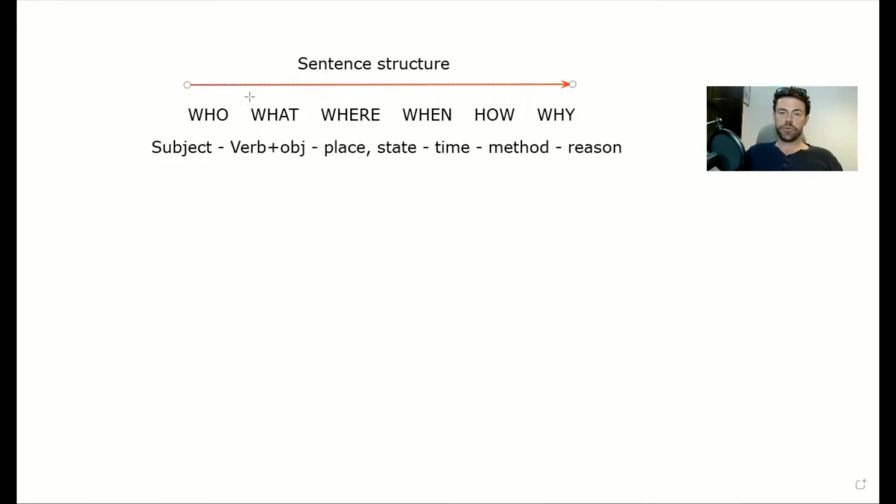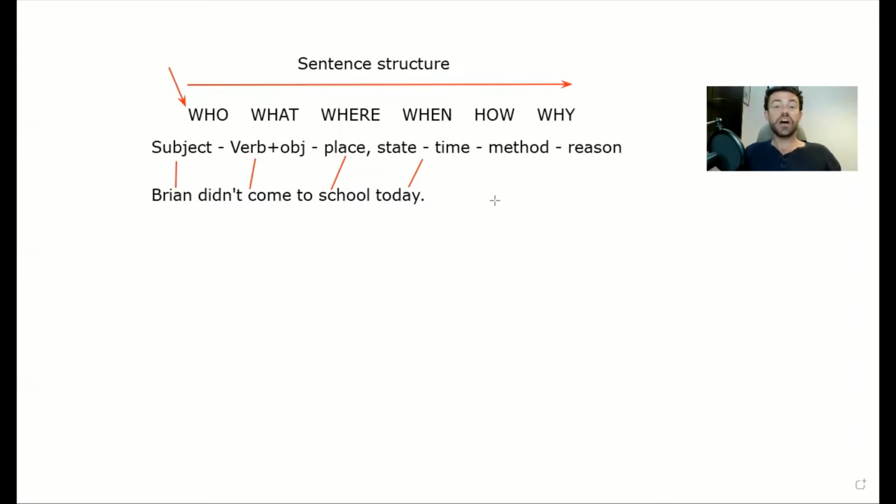Now, another thing to remember is this is the order for each sentence. So when you begin a new sentence, we have to go back to the beginning of the order. So let me give you an example, a very easy example here. Brian didn't come to school today. All right, let's end that sentence there. So we can see here, we have the subject is Brian. The action, didn't come. Where? To school. When? Today. Okay.